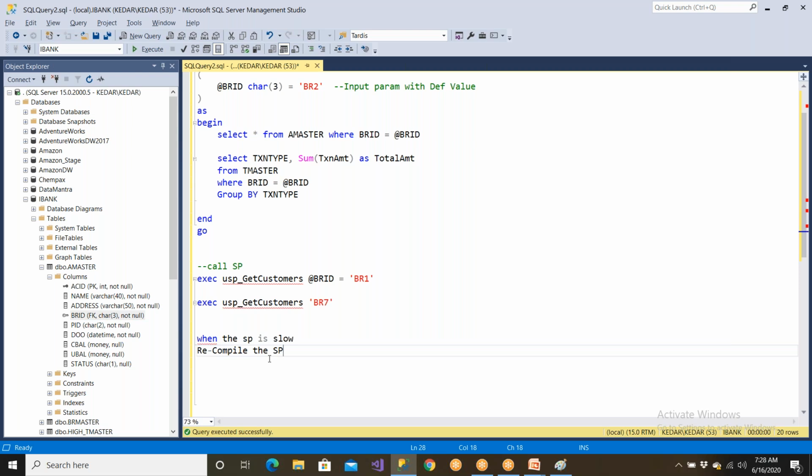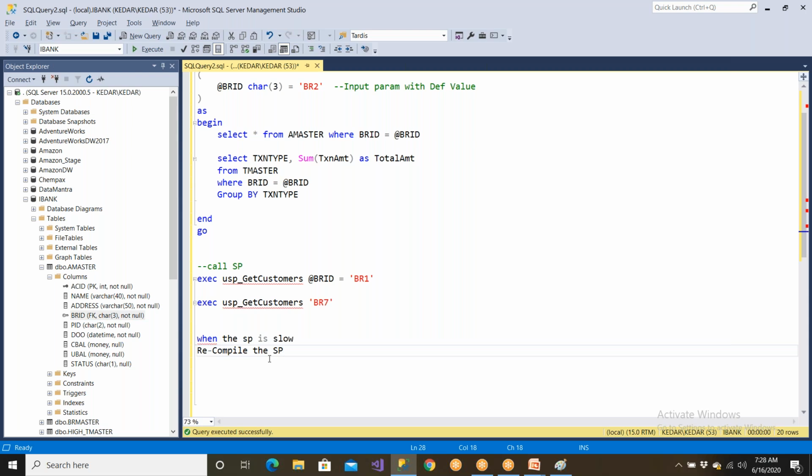What is the plan now? Sanjay is going via road number 10. So now he is going for the first time again, right? Road number 10 he never explored, so he is going to take that one. The plan is cached. When you say recompile stored procedure, you're saying use road number 10.